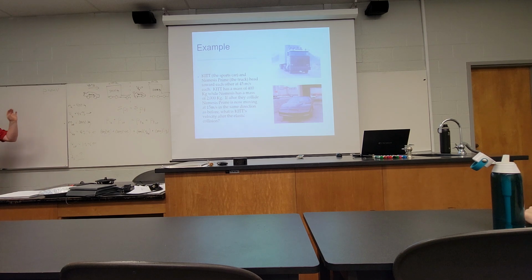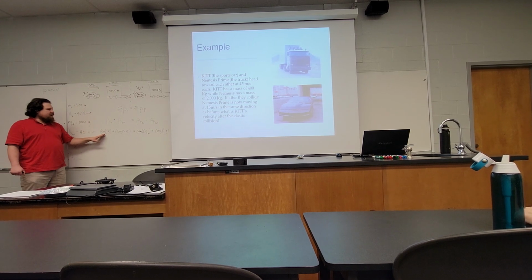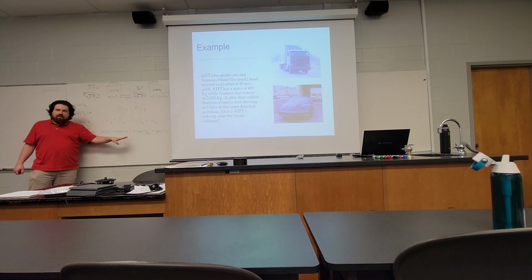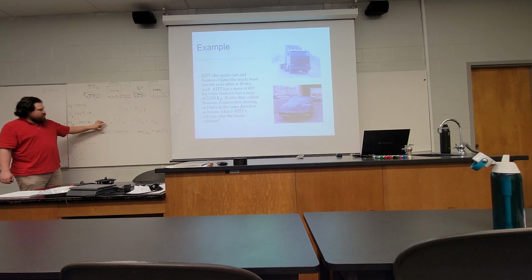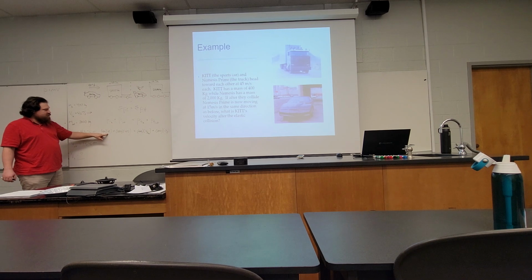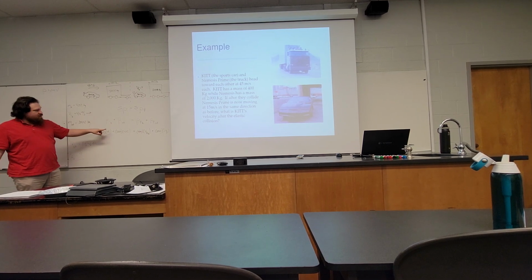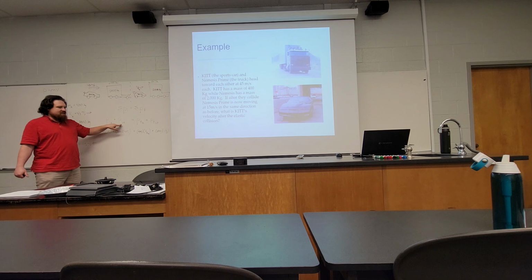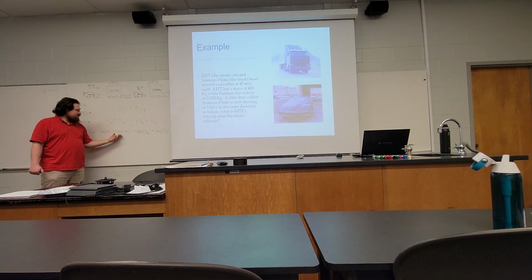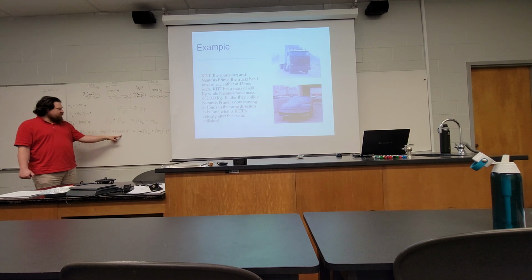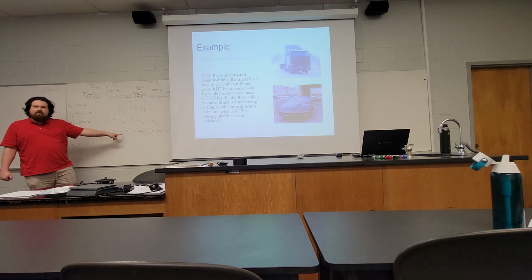So for each individual instance of the momentum formula here, one would need to plug in the relevant mass and the relevant velocity for that particular entry. So for Kit's initial momentum, that's Kit's mass times Kit's initial velocity. For the truck's initial momentum, that would be the truck's mass times its initial velocity. Note again, the two vehicles are moving in opposite directions, so one of these two has to be set as a negative number.